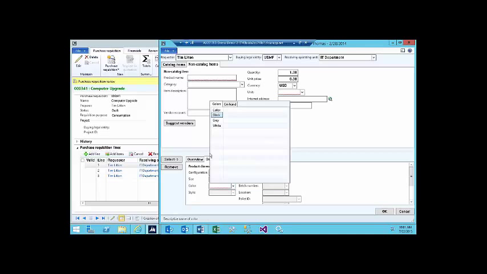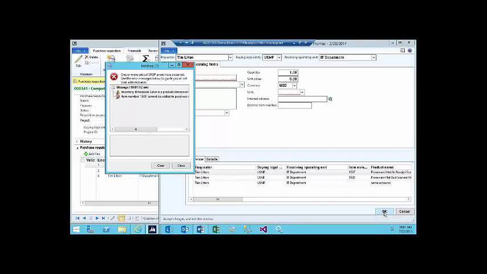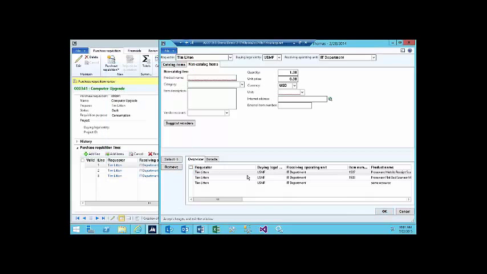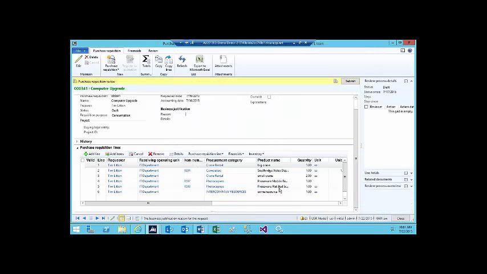Some of these need to be configured, so I have to do that. And somebody probably doesn't have a color. Okay, so that one has to be configured as well. So configure the color. See if it'll go in. Yeah, there we go. So those lines are now added.